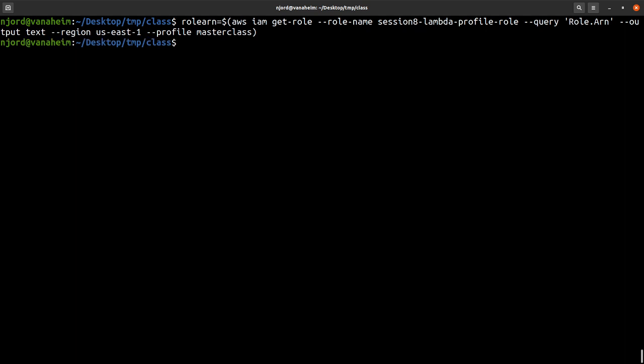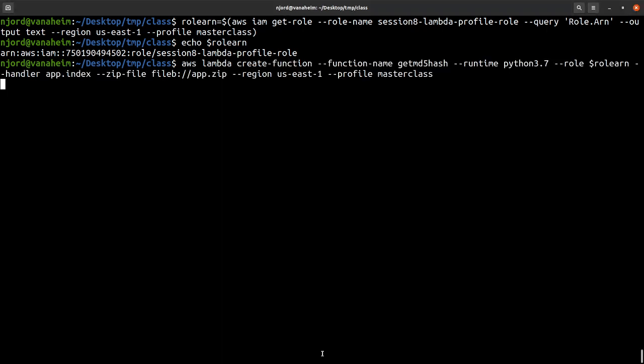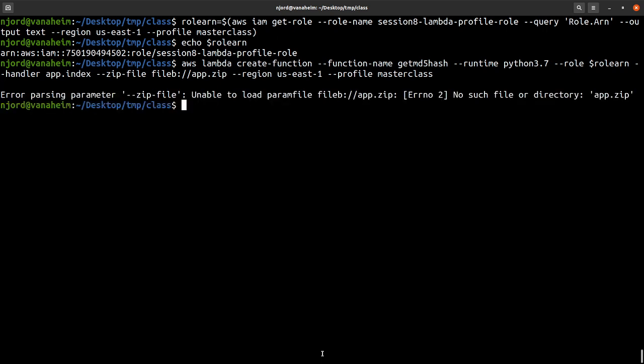Possibly because role ARN is created, right? The role's there, and the next is to create the function itself. So the command to do that is AWS Lambda create function.